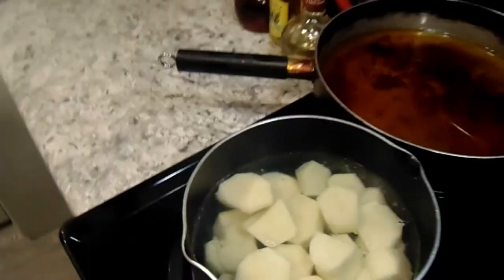Alright, guys, Grandma Faye had to come back and let y'all know that I put those taters on too, and I'm gonna let y'all see the finished product of everything. The taters are on. I had to cut them up, so I'll let y'all know how it comes out when I'm done.